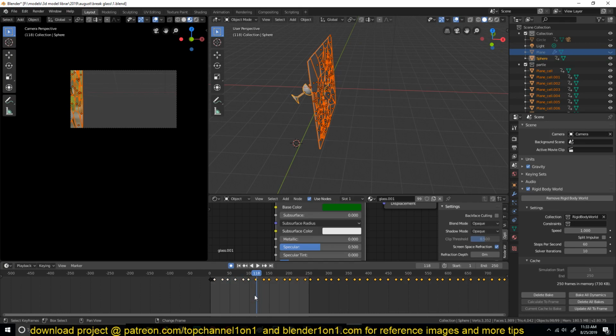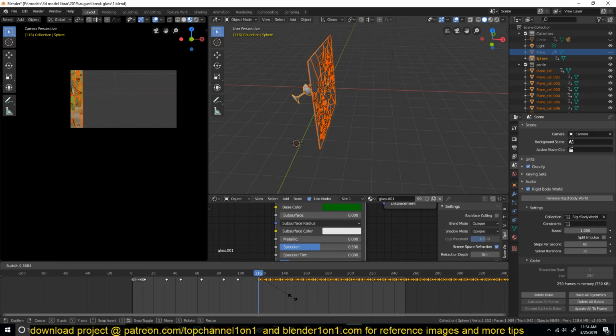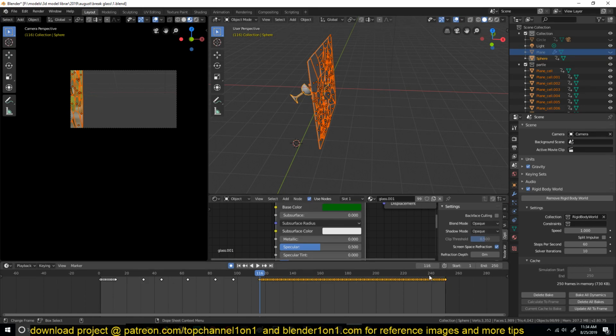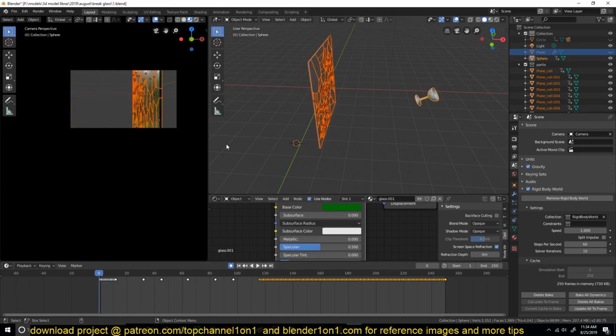Let's see, deselect all of these and then scale this back to its original speed, which I'm not sure what it was, but I think I'm just looking at the spacing between these keyframes. I want it to match. Actually, I'm not sure. Maybe that. I think it should end right here, because at 250 frames, because that's the number of frames we baked. So it should end right there, and we should have the speed back to the original speed.